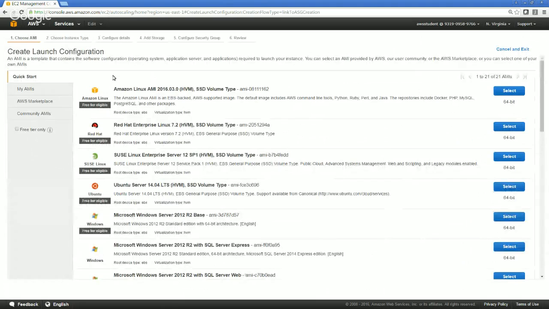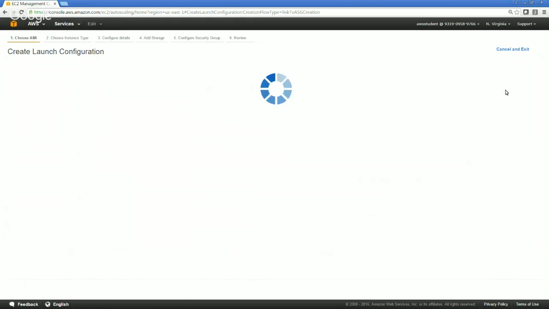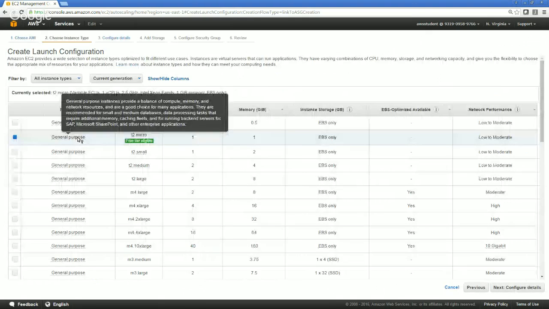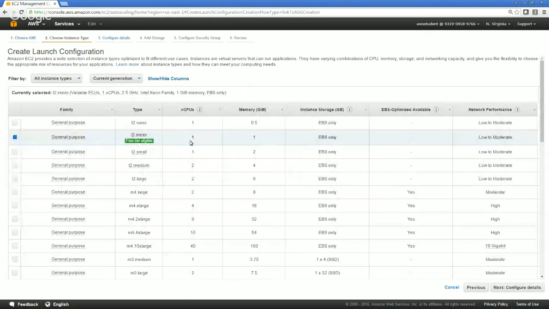If you recall, it was a similar menu when we were creating the EC2 instance. But that time we were creating the EC2 instance. Now we are creating a launch configuration here. So now let's select the Linux AMI in this case. I'll go ahead and select that one. For our purpose, we are good with the T2 micro: 1 virtual CPU with 1 gig of memory with EBS storage.